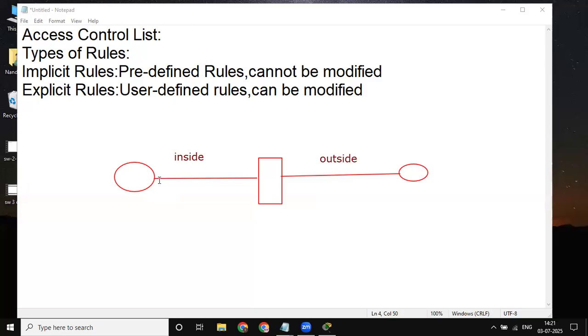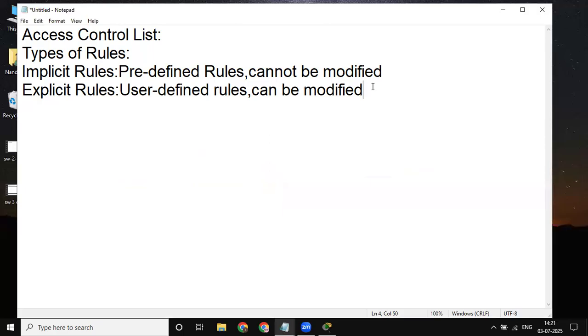By default, your firewall takes 0 and 100 security levels. Those are predefined in your firewall and cannot be modified. You will make multiple policies here, which you will learn in your CCIE.